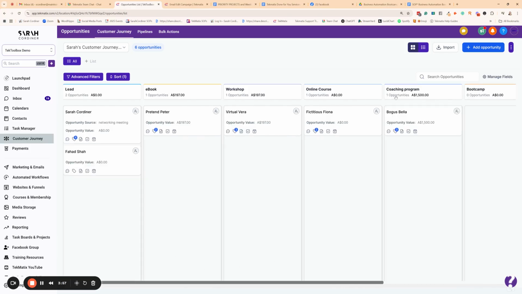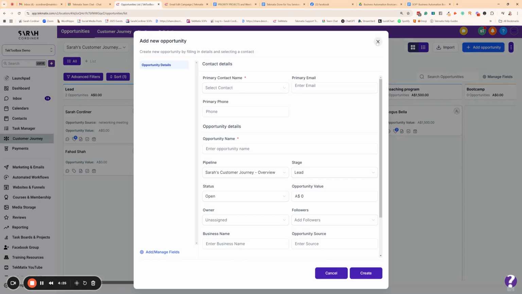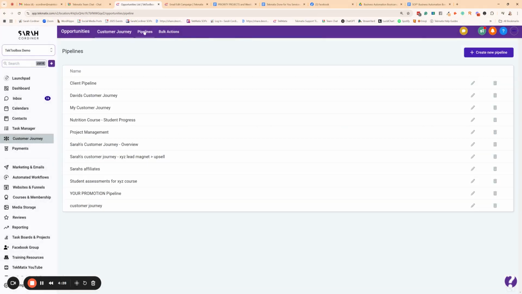These steps basically are just representing the customer's journey, the sales process, the opportunity pathway. To create one of these, remember that you can edit this and add to this at any time. So please don't overthink this. I want you to put down everything that people can currently purchase from you and add anything that you will be creating within the next 6 to 12 months, just so that you have these stages all inside your business. To create a new one, you're going to click on pipelines because this is a sales pipeline.